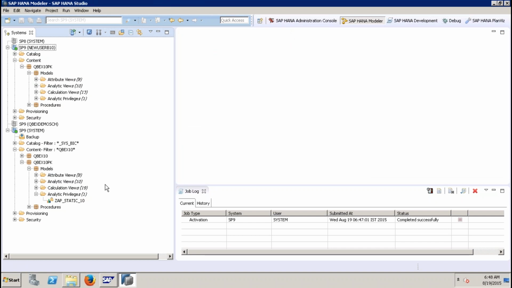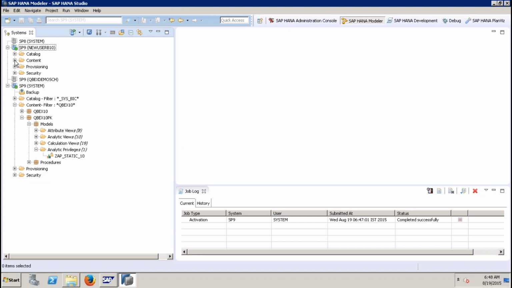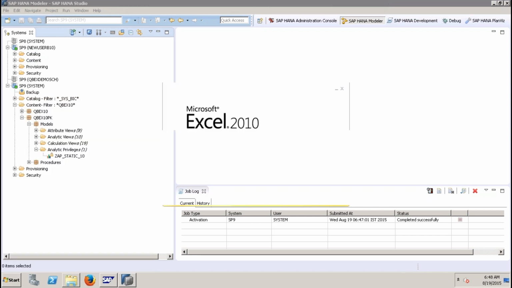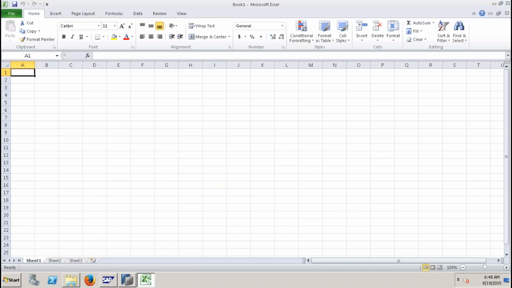Okay. Now I just want to have a dynamic authorization object. For example, I have a case where I've got multiple users and multiple countries.